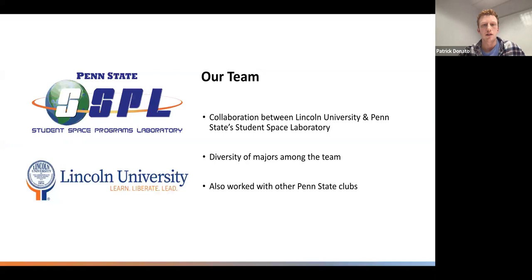A little bit about our team. It's a collaboration between Lincoln University and Penn State University. Our team had no prior ballooning experience, and we relied heavily on collaboration with other groups to achieve our goals. Early on, we had joint meetings to make sure we were on the same page about our design requirements, and we had to ensure our payload weight was under the weight limit once we combined our payloads. We also had a variety of engineering majors, including aerospace, mechanical, electrical, and software engineering. Sharing knowledge was key for mission success among these groups.